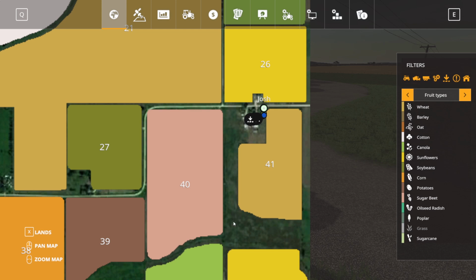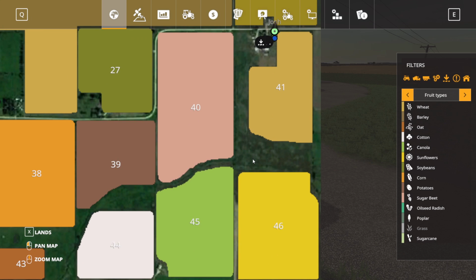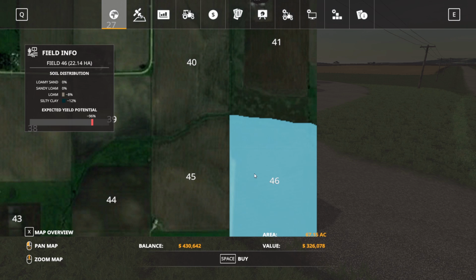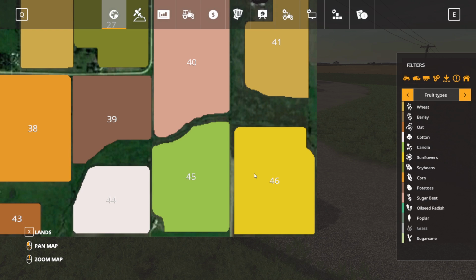You get field 41, which is a decent size field. All this area right here is all grass. Why they didn't till it and farm it also, I'm not sure. But there's a little path that heads down to, it crosses a little creek and a little gravel bridge. It looks like they've made themselves, which will probably have to be reinforced eventually or redone. That cruises down to field 46. Field 46, $326,000 for 67 acres. And the yield potential, only 91%. So, I mean, I don't see it being big money.